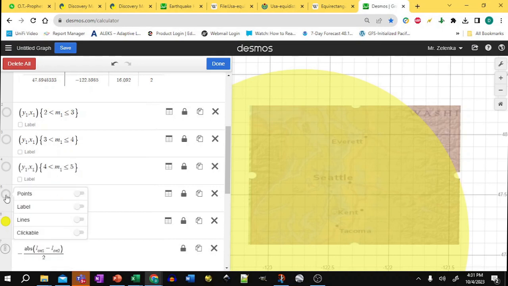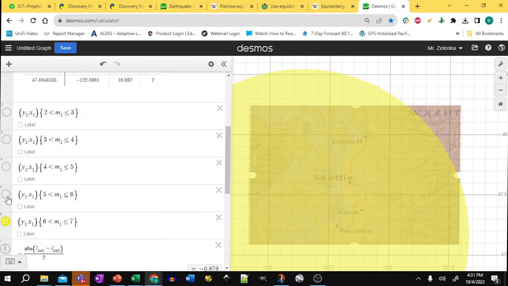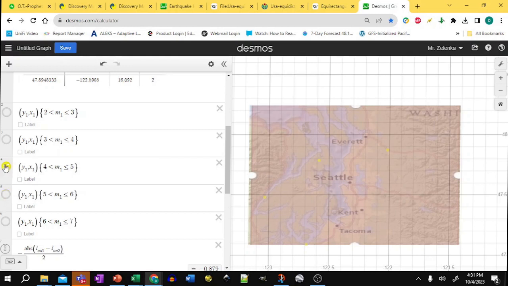And then let's go down to this one. I don't think there's going to be any points here. And we'll try this one. I'm going to turn this one off. Looks like there's been a couple 4s. Is there any 5s? I don't think so. So I'm going to do the 4s.